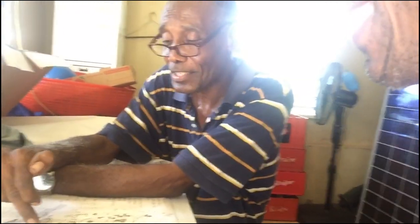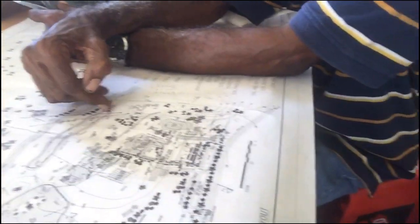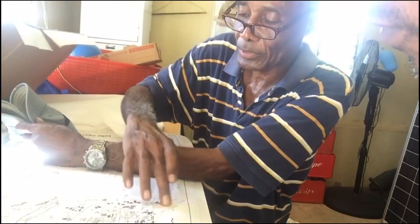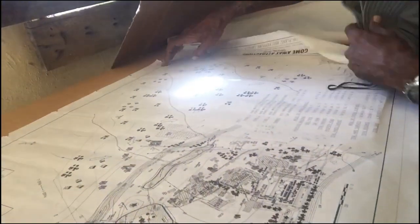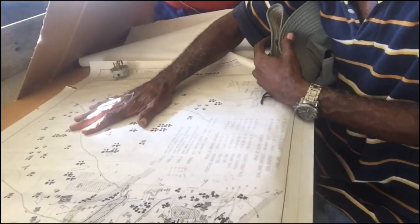Right. So this is actually in position, not the whole of it. It stops to here. We'll have another part coming. But it's not in use now. So this is the part before the river, which you'll see. We'll have most of it in some form of setup. And this part here now, we have approval for 30 cabins. And this is huge, right? This is huge. This is very big.